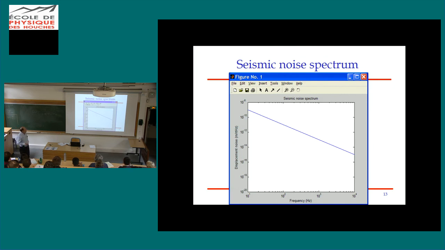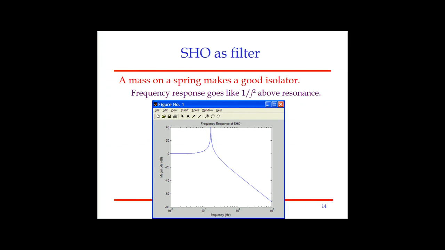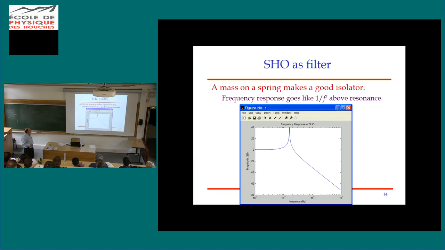So this is what we're staring at. We want to get to there. Now, for this case, all we need to do is pay attention to the magnitude of this frequency response, because I want to precisely use a mechanical harmonic oscillator as a seismic noise filter. And here is an example of doing that. This one, oh, okay, this is maybe not exactly where I wanted to put the resonant frequency.